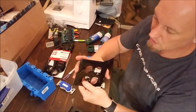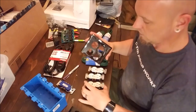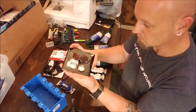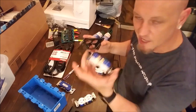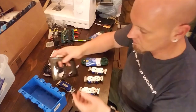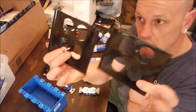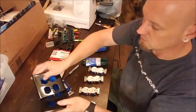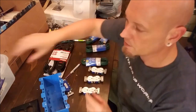I already took some face plates because this style gang box does not come with face plates that fit these plugs. It comes with the square openings to fit on here, but I already had these plugs. I wasn't going to go and buy another $20 worth of plugs just for a different faceplate, so I just cut the edge off with a Dremel tool off of two sides, and so that they will both fit on there. So, I'm going to start putting this together and explain things as we go.